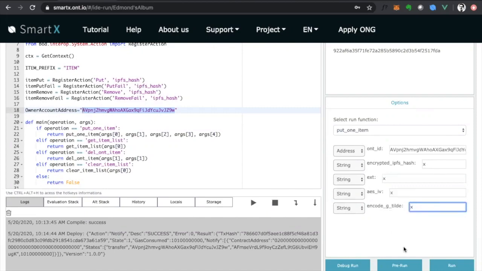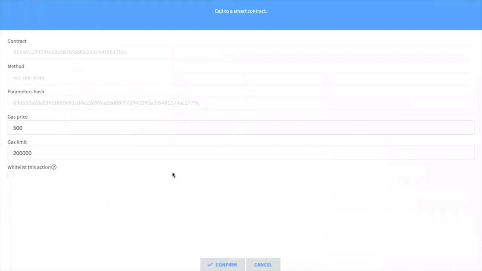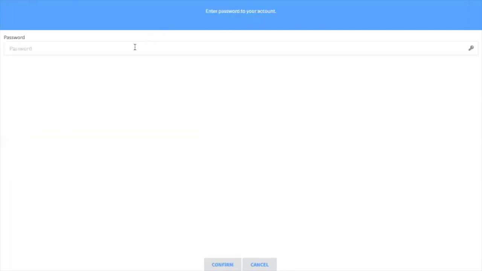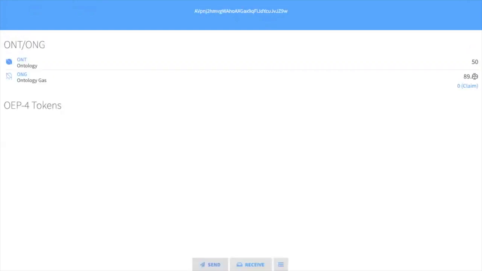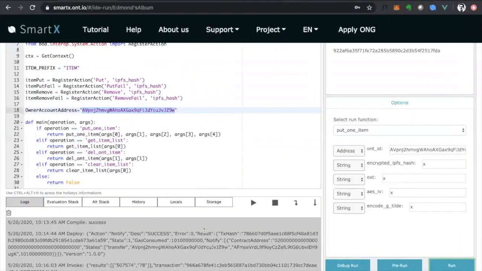So I can just run it. For each transaction you want to send to the blockchain, you need to sign it with your wallet. I need to pay some gas. Yeah, I can see there is some gas paid by this account. So we can see the transaction here.